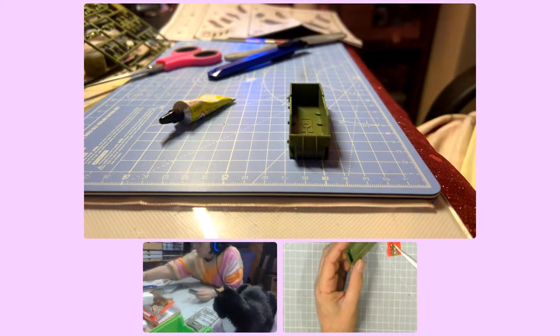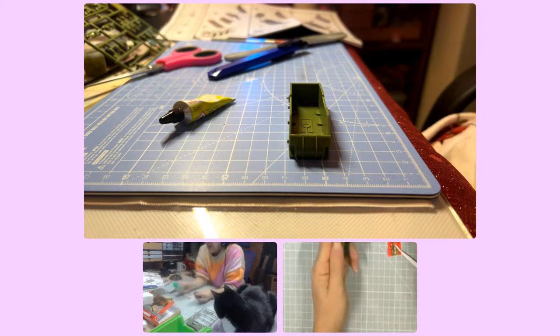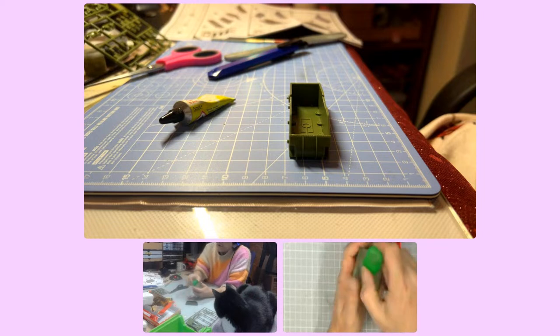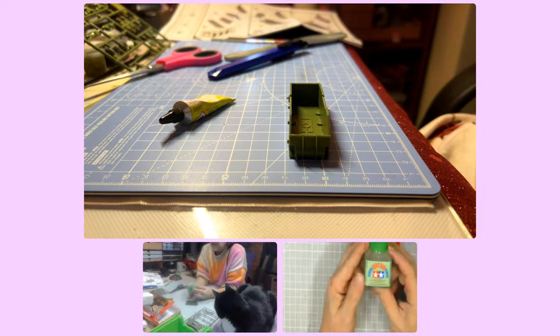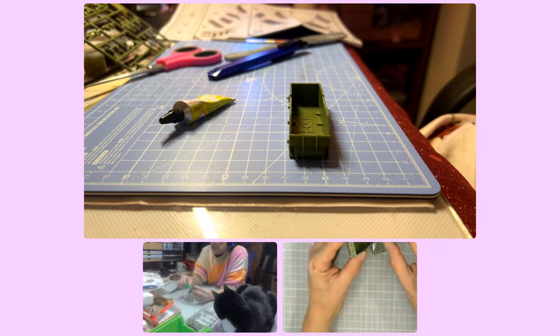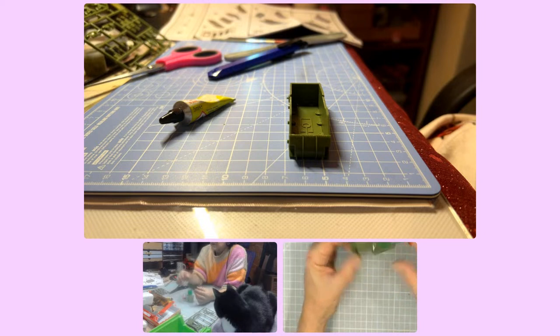Sorry, I've used the wrong one. That's Tamiya Extra Thin. What I've just used is a slightly different product, which I'll talk about in a second. I thought the brush looked funny. So this is Tamiya Extra Thin, and you can apply this out of the bottle. All you do is dab it where you need it, and it just runs into the recesses. And it's cleaner. I was told about them, I think it was last night.